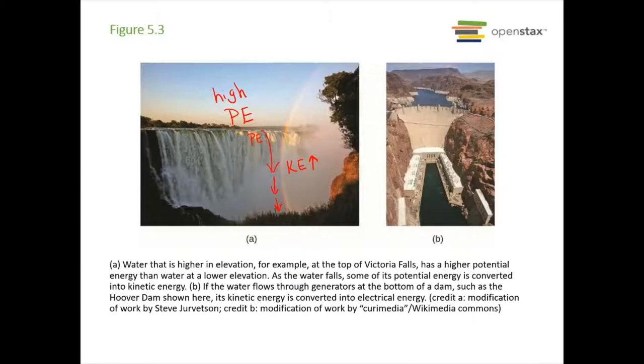Another example on B is Hoover Dam. The water in Hoover Dam goes through generators that are towards the bottom of the dam and converts - it goes from potential energy at the top, moves as kinetic energy, and then is converted into electrical energy for power. If you've ever been to Hoover Dam it's pretty spectacular. They do tours of the dam where you get to go down an elevator all the way down into the bottom and see the inner workings.